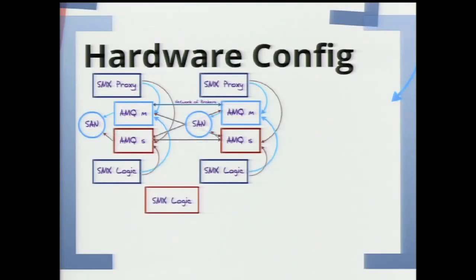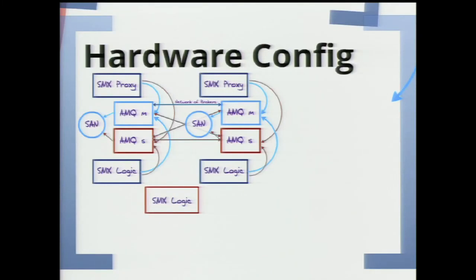Hardware configuration. Whoa! This has a lot of lines on it. There you go. No, I'm just kidding. So this just kind of gives you an idea of how data is flowing through the system. So if you set up ActiveMQ with a network of brokers, high availability, 2 different SAN connections for your persistence layers, and then you've got your logic layers on the back end. It's a lot of arrows for a very simple design, really.